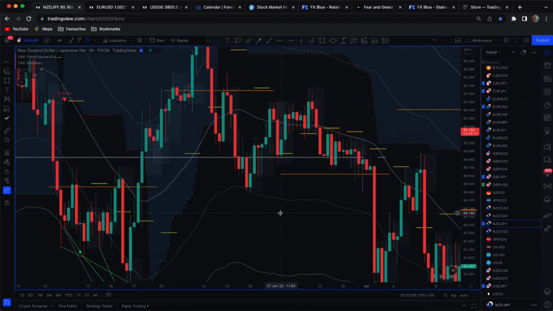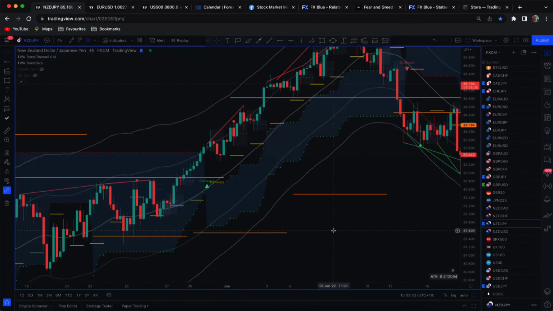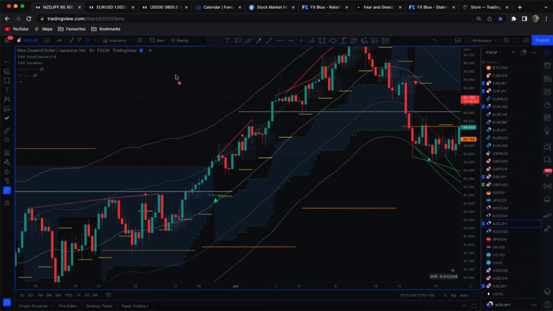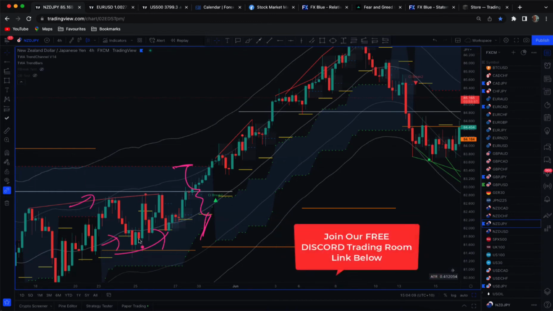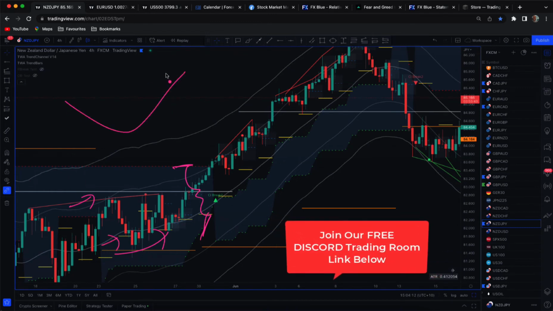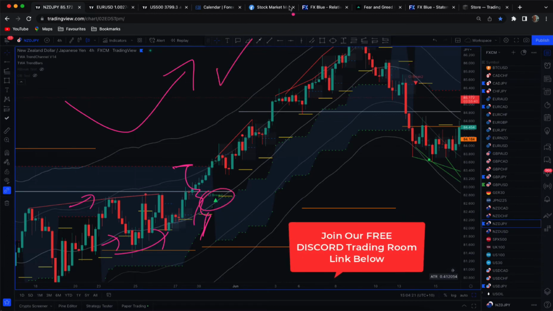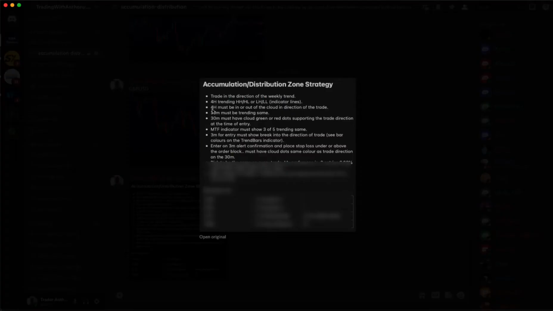So if it's bullish, let's just go back here. Perfect example of in or out of the cloud. You can see price is within the cloud here, so I'm okay with taking opportunities. We can see it's bullish. It's trending up. It's in the cloud. I'm okay with that. It's moved from bearish into the cloud and now it's breaking out of the cloud. So we get another tick. It stacks up. Okay, so the 4 hour is all clear.